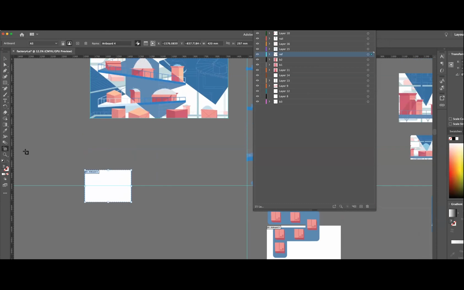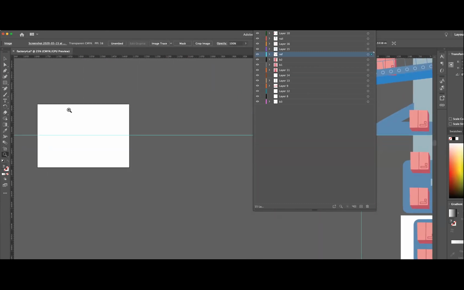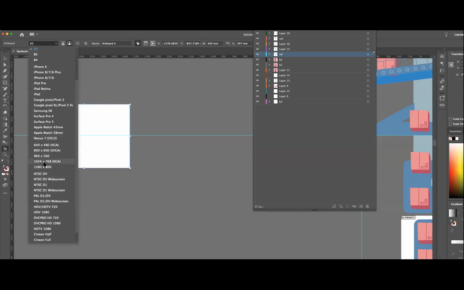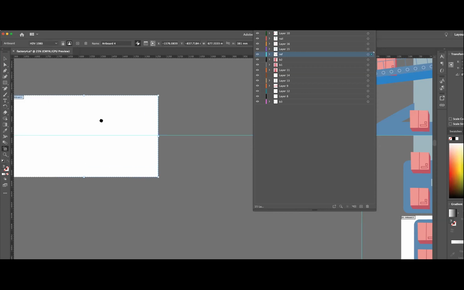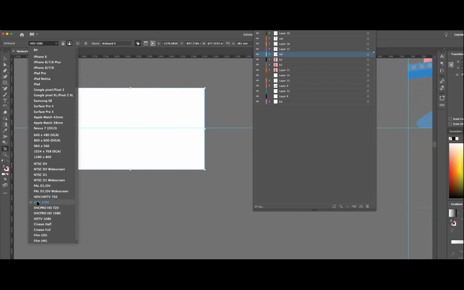This is your A3, see that? That's the size you're working on. So you can actually click the artboard and then choose HDTV 1080. HDTV 1080. Okay.